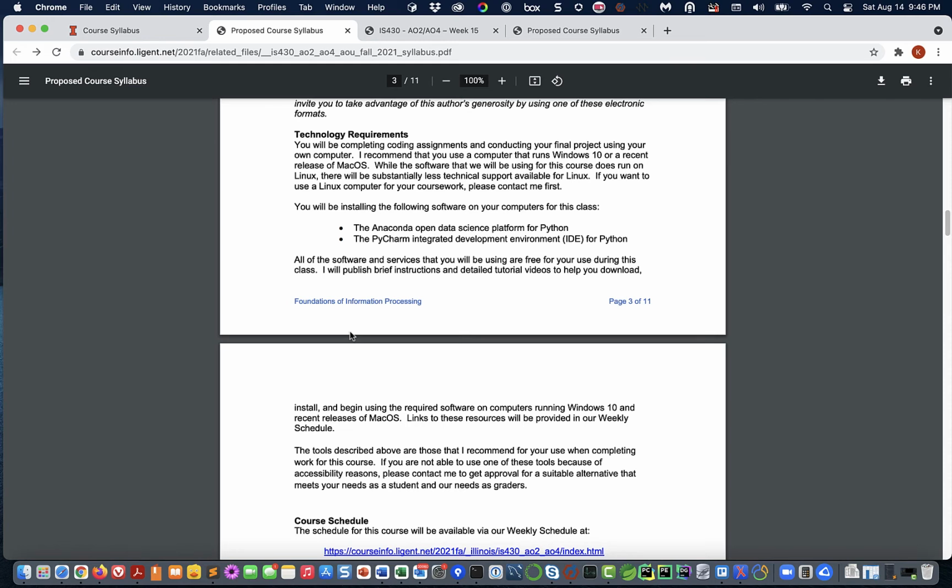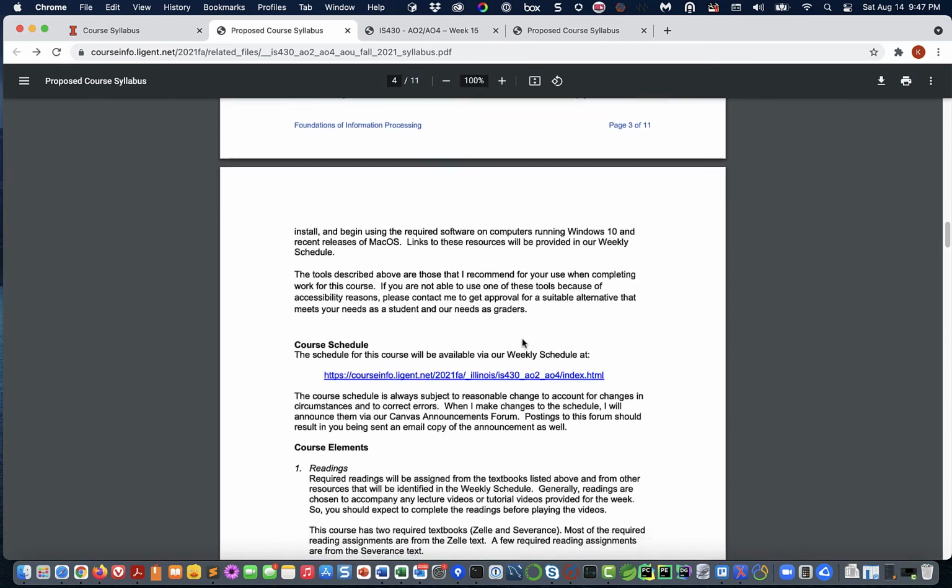So if you really want to choose Linux, I'm not going to stop you, but I'm not going to support you either. I can kind of point you around, but I'm a Linux user on the server and really haven't done a lot of client-side Linux. So those are the technology requirements.